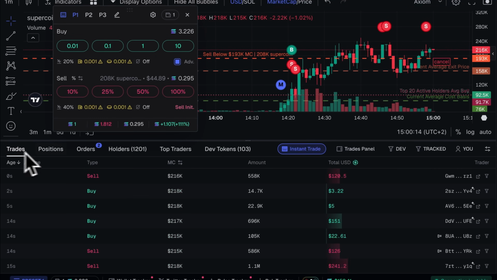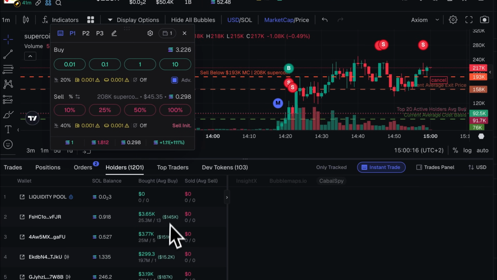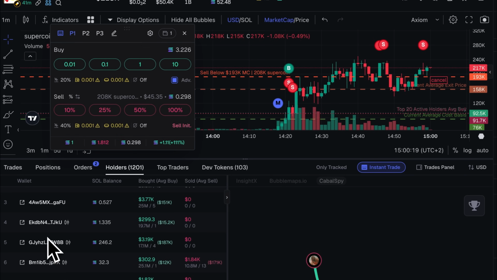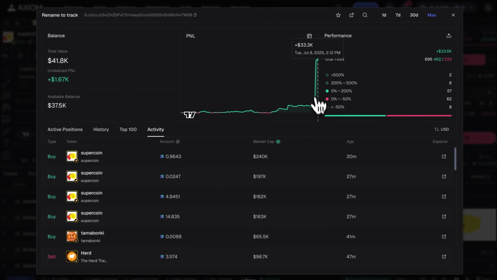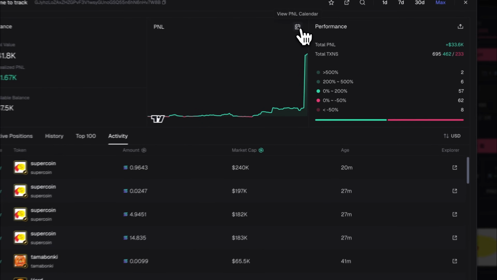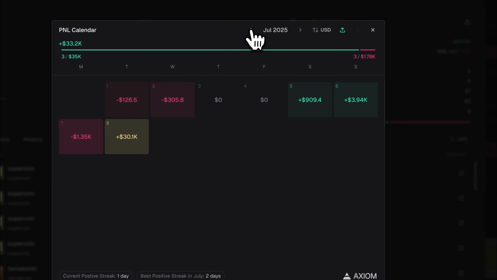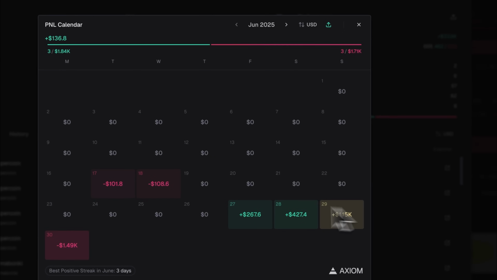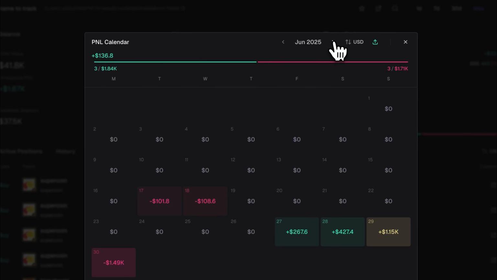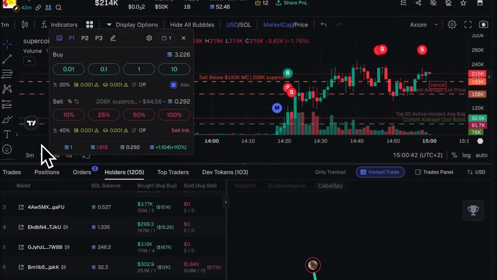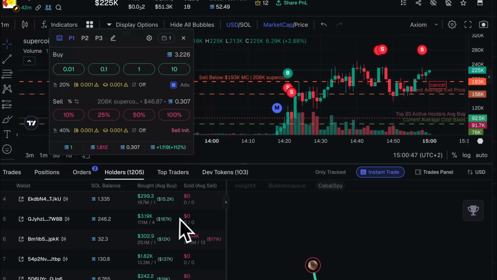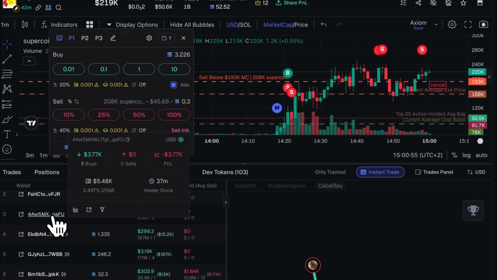And what I'm gonna look at is in the trades or the holders, I'm gonna click on a few different wallets. Let's see, for example, this one. And here I'm gonna have his P&L. But what I like is to be able to see the calendar. So this guy was losing every day a bit of money, and then suddenly today he's making 30K on Supercoin. Does he still hold a lot of the supply? How come he didn't sell any? That's weird. Let's check some other one.